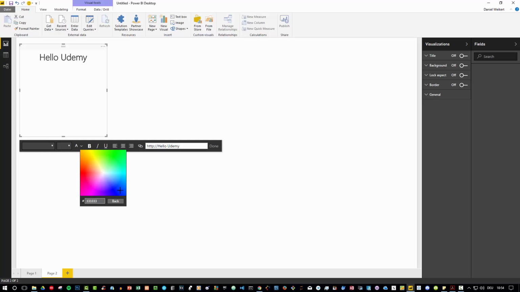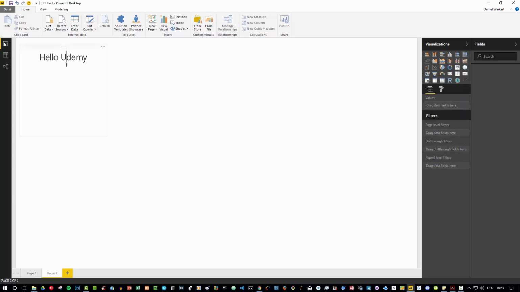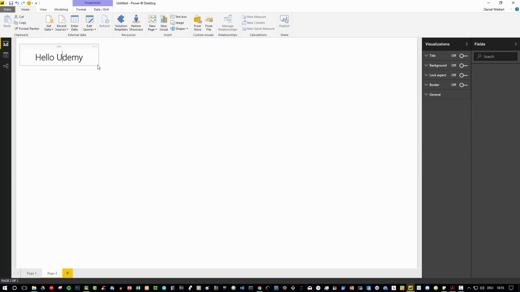So in case you're working for a company, for instance, and every company normally has its own color palette, you could insert them here, but you could also import it, I think, as a JSON file, directly into Power BI, and then you actually have all the colors from your company within Power BI. Okay, all right. So if I've created this, then I could simply drag and drop that.